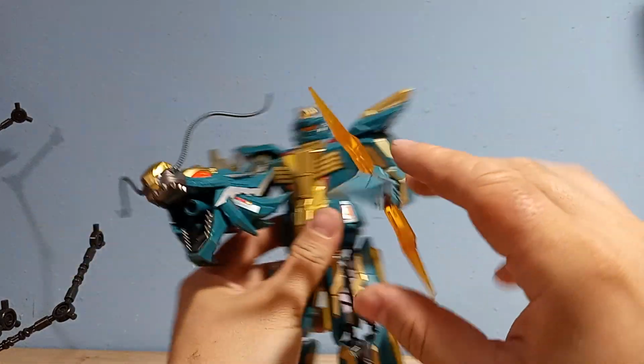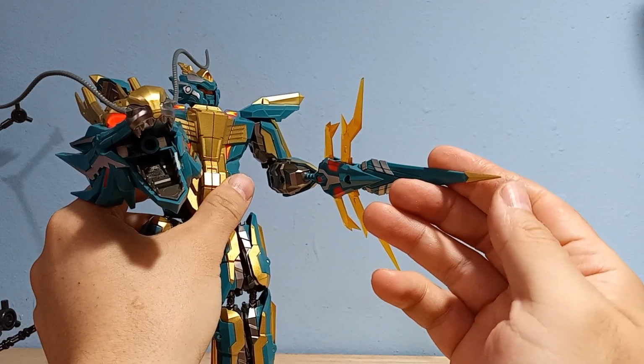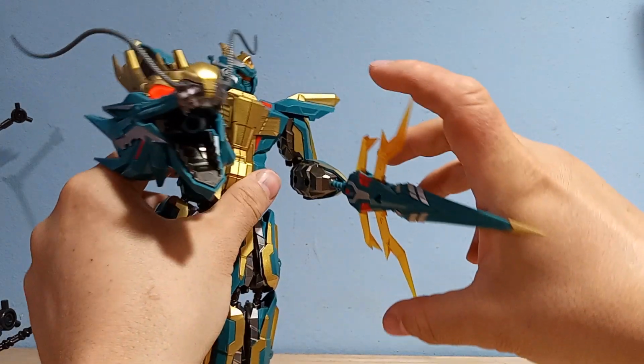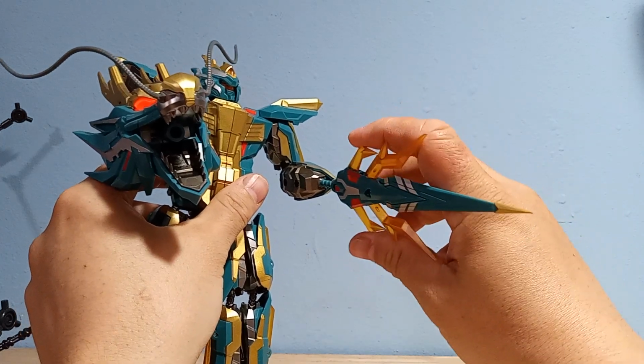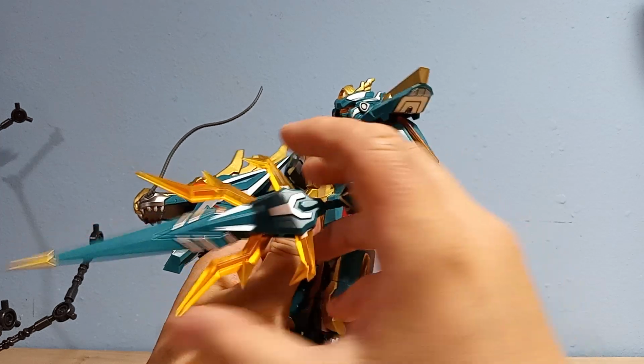And then I guess this is kind of an accessory. So his sword weapon, kind of a spear. It's very sharp at the tip, and very narrow. So of course that would easily break off if he ever falls over. And then you can arrange it like this, which kind of looks like a spear or a sword.